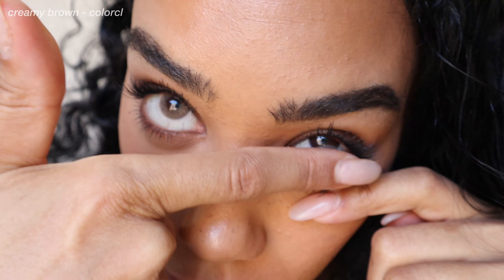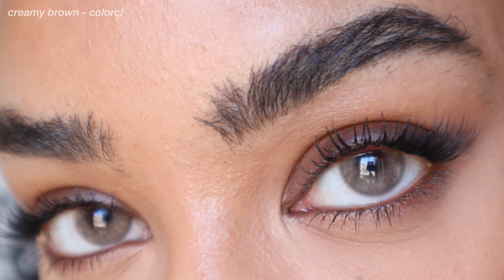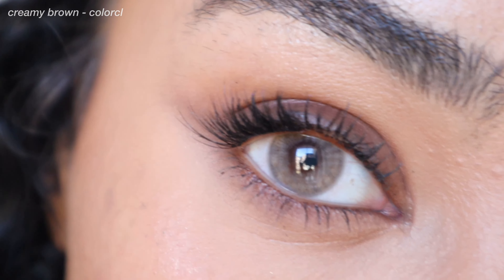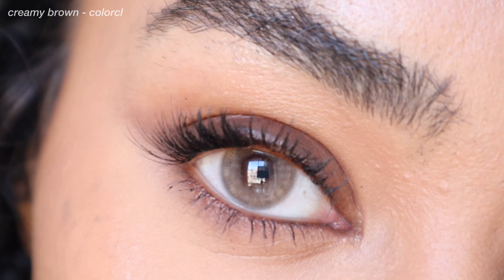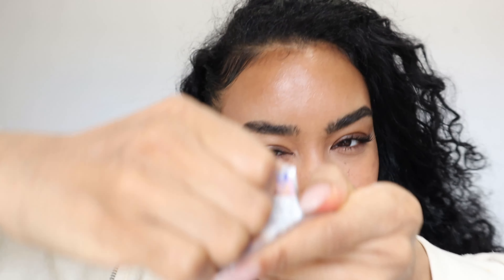We're going to try the next one — Creamy Beige, which is sort of like a dupe of maybe Hydrocore, Avella, or Ochre depending on your eye color. The detailing isn't quite going to compare, but they're still a really nice dupe for the price. Actually, this is called Creamy Brown. It's a beautiful desert taupe shade. The overall look is very beautiful. Up close, it's not quite as natural looking as the Sugar Brown — the detailing is more of a speckled effect rather than a feathered look — but nonetheless, they are absolutely beautiful.